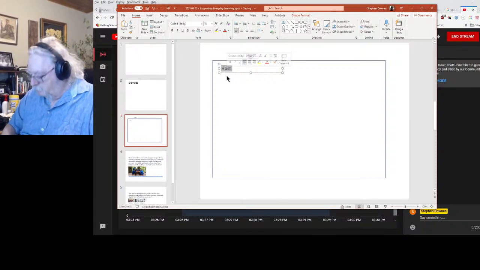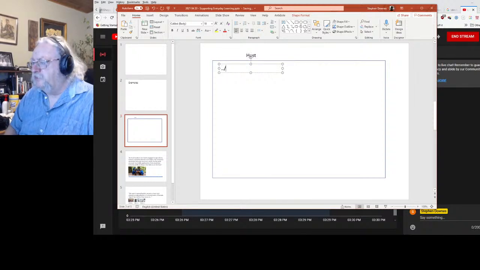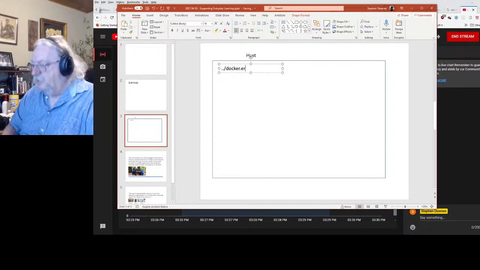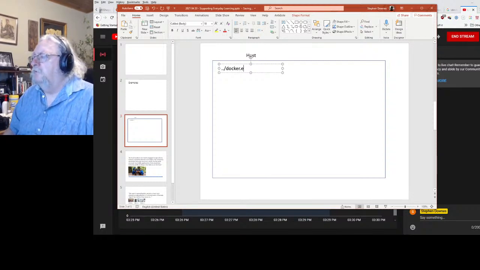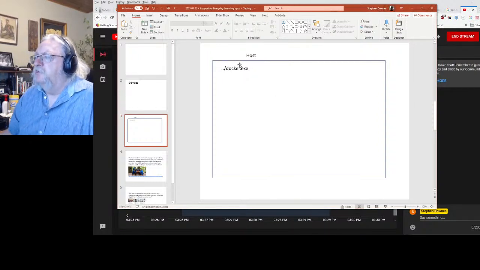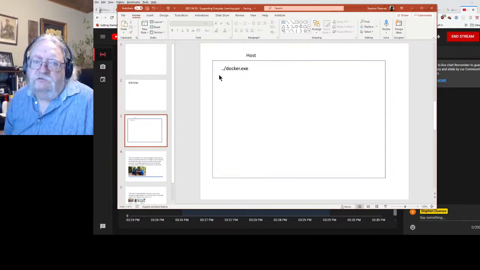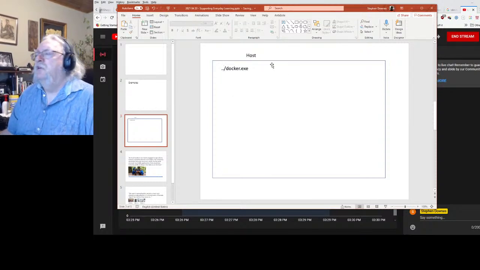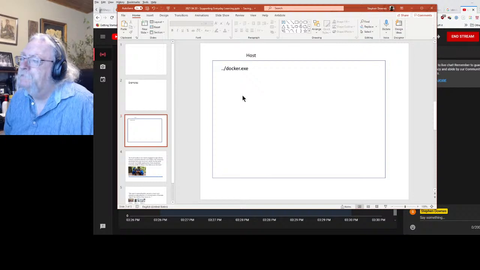So this host has in it somewhere Docker, the program running, right? Docker. So I'm on a Windows system, so I use .exe, but of course I use Linux /. But the main thing is Docker's running on this computer.